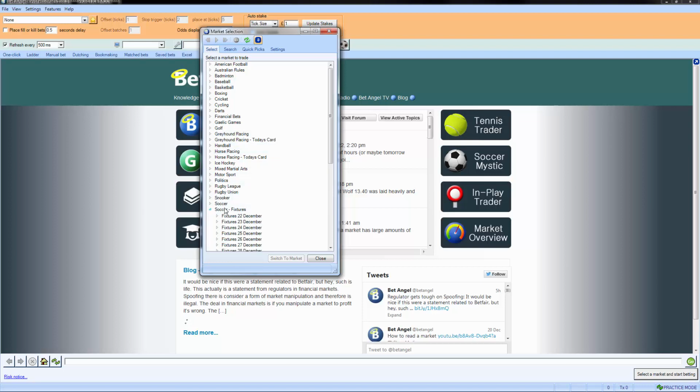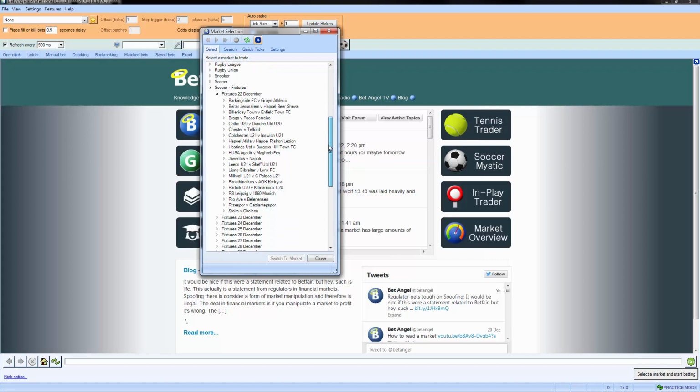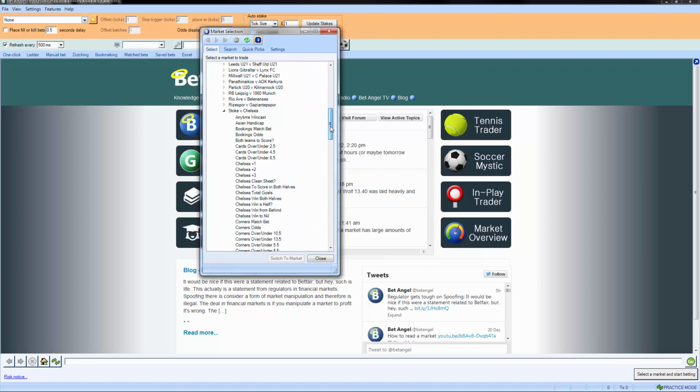You can also look at football fixtures as well, and you can see these are arranged by date order. Then you can look at specific matches that are taking place, and then if you want to go a little bit deeper into these markets, then you can look at the market tree and expand it again, and then you go deeper and deeper and deeper. So you can see that you select a sport, a date, and then the market that you're interested in from there.